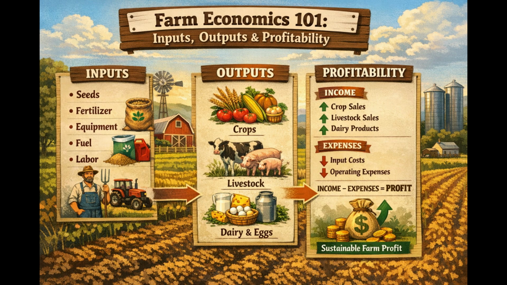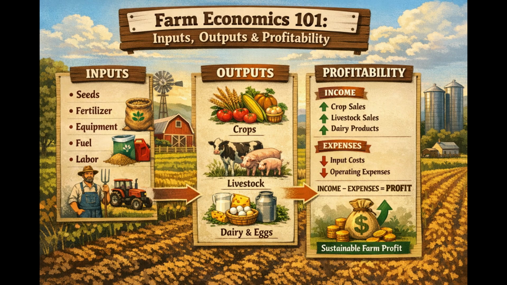Let's work through an example. You're growing head lettuce. You've got 1 acre in production. Your total costs for the season, including everything, land, labor, inputs, water, equipment, are $10,000. You harvest 20,000 heads of lettuce from that acre. Your cost per head is $10,000 divided by 20,000, which is 50 cents per head. Now, if you're selling those heads for $1.50 each at a farmer's market, your profit per head is $1. That's a great margin. You're making 100% return on your cost.